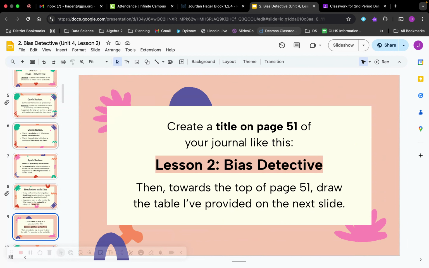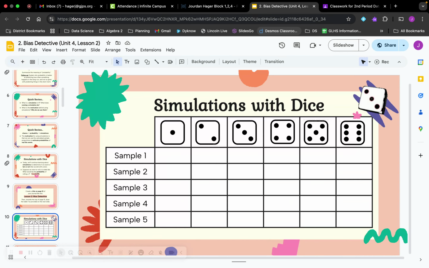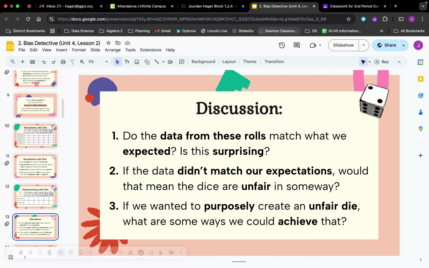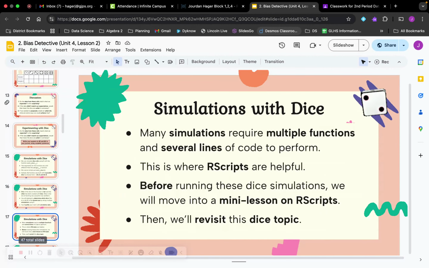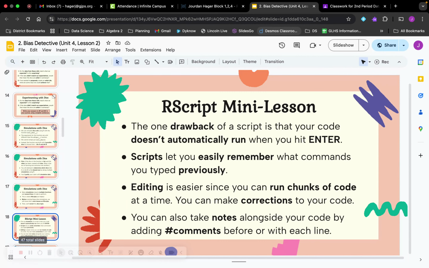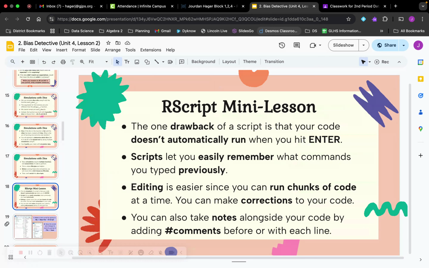We did end up putting some things in our journal, so you can find these slides online if you need to spend more time on the actual journal part. I'm going to be focusing on the coding, so you can turn in the R script. So I'm just summarizing. We did this in class with actual dice. We rolled them physically. And so over time, we got through all of this physical dice part. We put some things in our journal, etc. And we ended up learning about the roll die function that we did in RStudio. So now I'm going to go ahead and move on over to RStudio and show you the code that you should turn in as an R script.